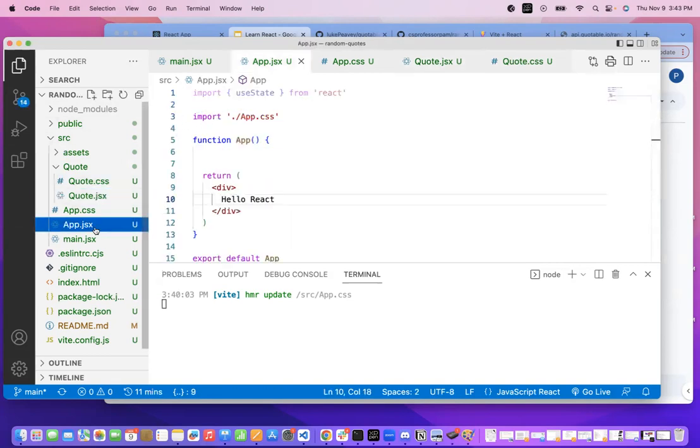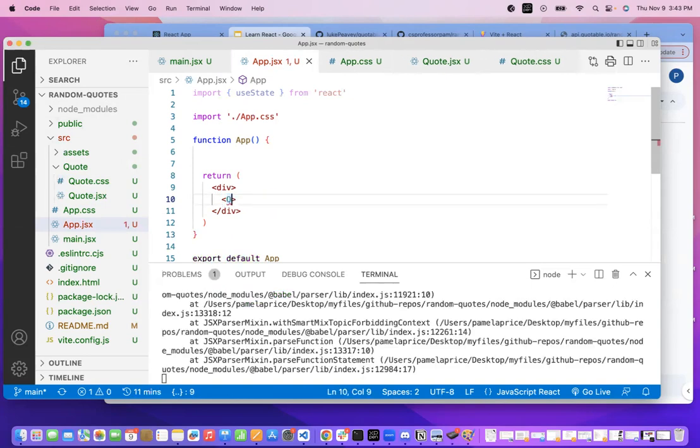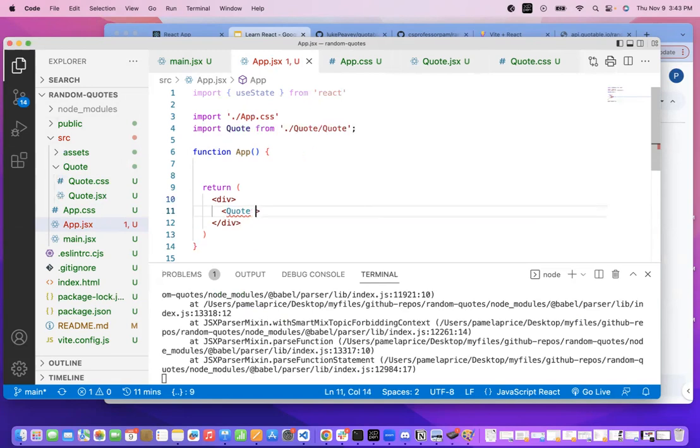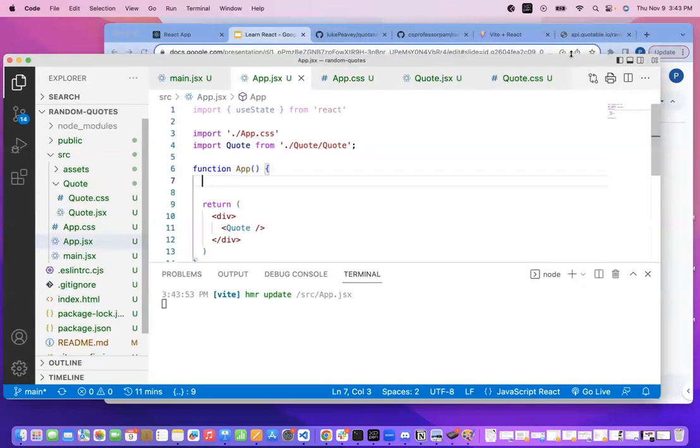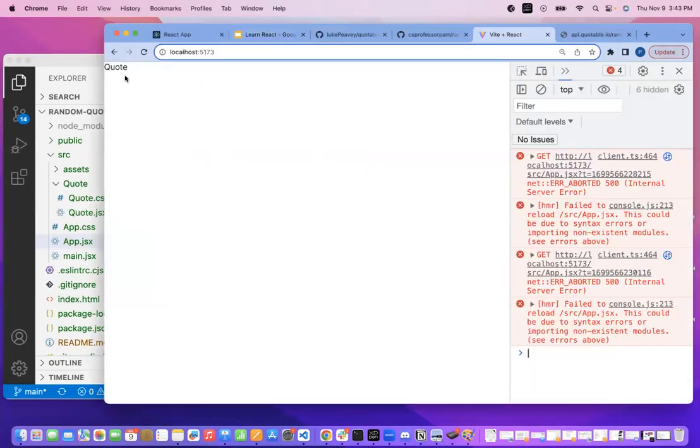I'm going to app. You'll notice, guys, there's certain things that you just get into a habit about what to do. So I want to see this quote component. I need to make sure and import it. So right now, I want to see if I see the words quote on the page, which I do. All right. So we're not going to worry about this message here.